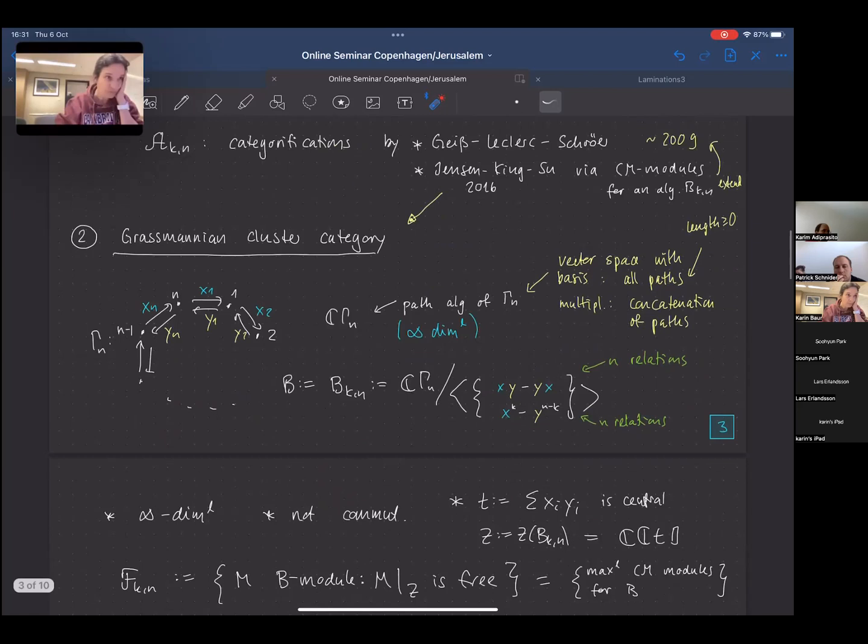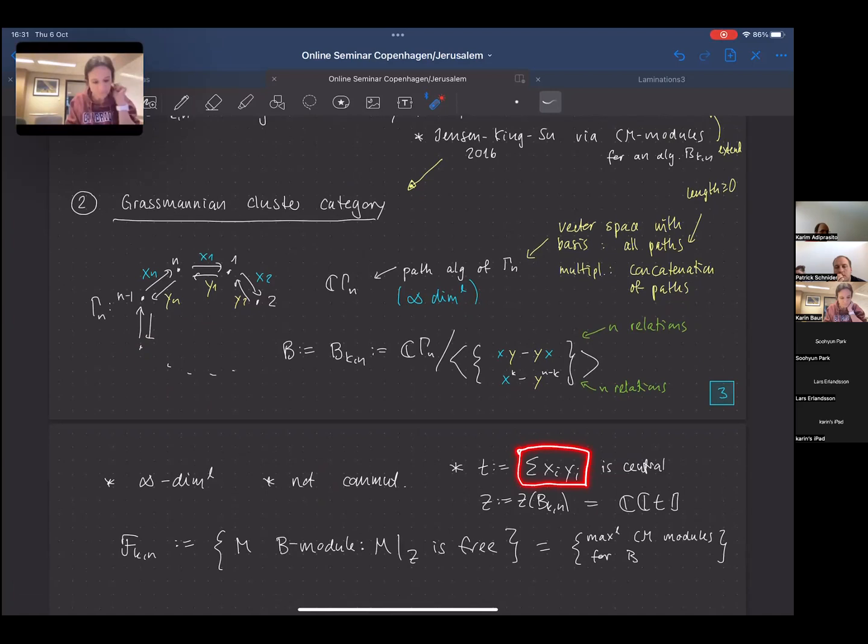If I look at the first relation, which tells me that this is the same as that everywhere, if I add up all these short paths, like just taking x1, y1 plus x2, y2, etc., that's going to commute with everything. So one of the first properties is that if you add up all these very short cycles, this is a central element, it commutes with everything. I can define T to be that sum. And in fact, what we can prove is that the algebra is not commutative, but the center is really given by T. So there's a polynomial ring in T. Well, it's the completed polynomial ring, because we take the completed path algebra, but that's for technical reasons, so that we get a nice decomposition into indecomposables later.